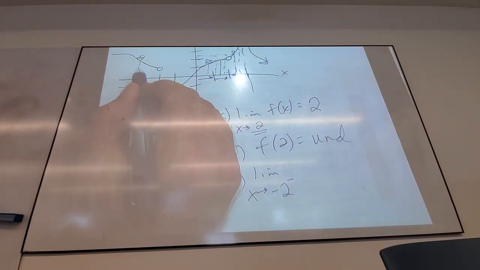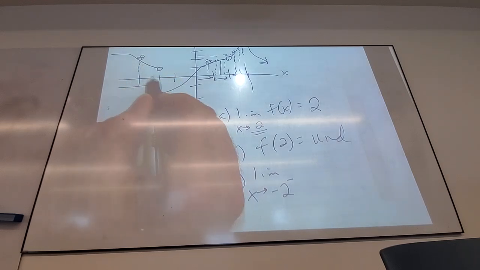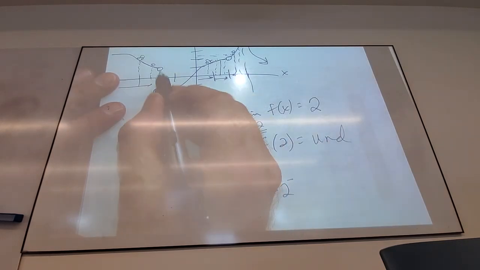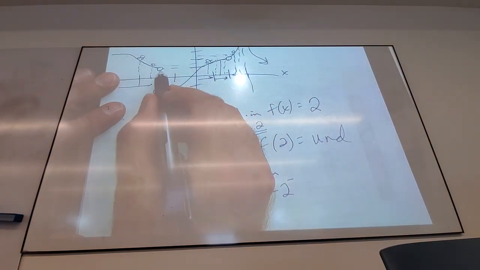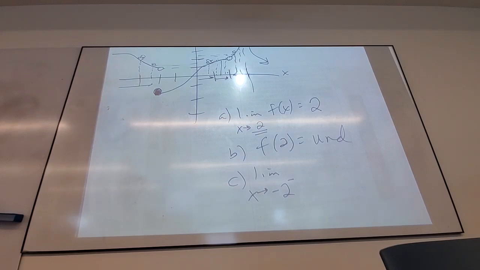So right here I'm at an input of like -3, you guys with me? Now my little car moved forward, so the input is -2.5. So now I'm here, yes? What does it look like the outputs are doing as I approach from just that side? Looks like they're approaching 1, yes? Do I make it? Nope. But the limit has no idea what's happening there. It just says, what does it look like it's going to do?